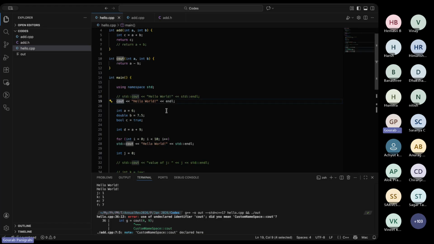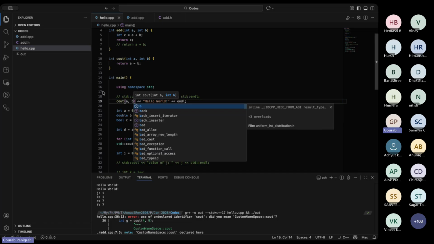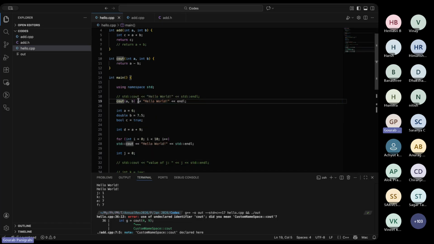Now, what I'm trying to get at here is there is a cout. It's supposed to take function inputs like this, so it is actually expecting something like this. If we're trying to call this cout, which is in the global space, but you use namespace standard like this, you don't need to write the standard namespace name, and you can directly call the function. You see the problem here? Then which cout function does it use? The compiler gets confused.